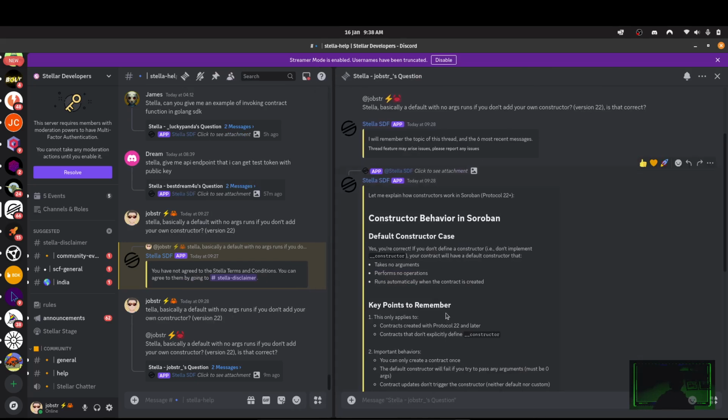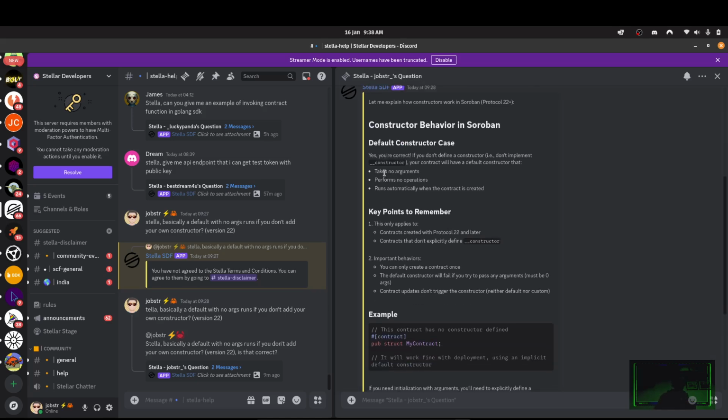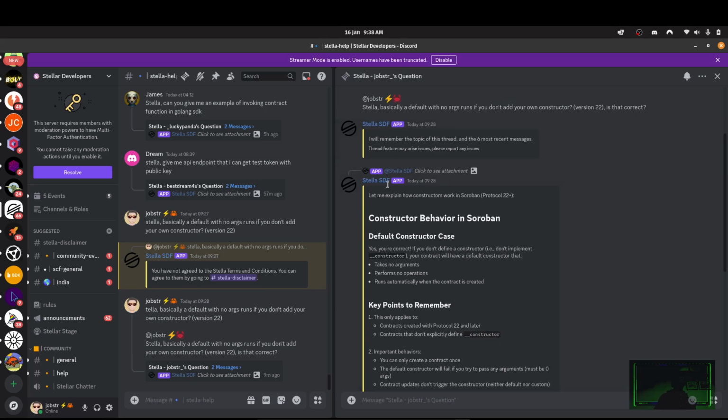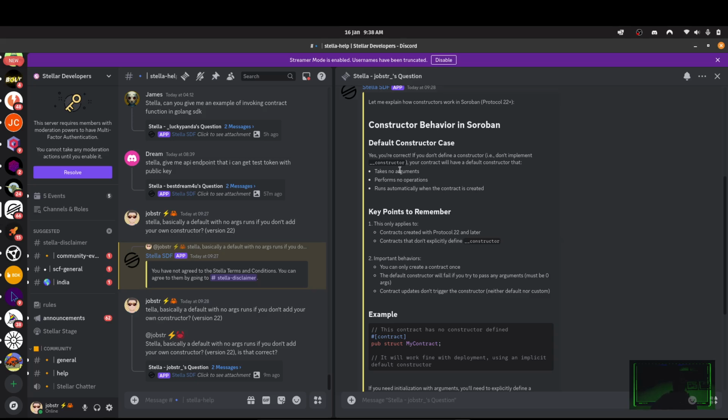Here's where I was asking it about the constructor. I searched the documentation and pasted it into ChatGPT. That gave me one version of events, and then I put it back into Stellar to confirm that that was the case. So, the default constructor case.